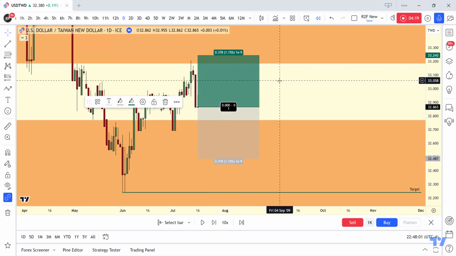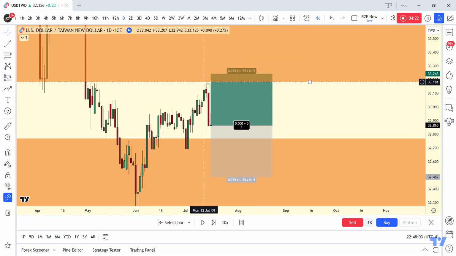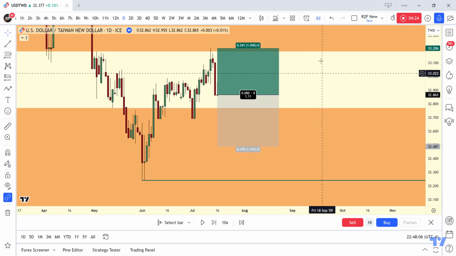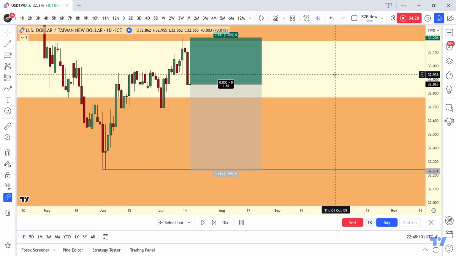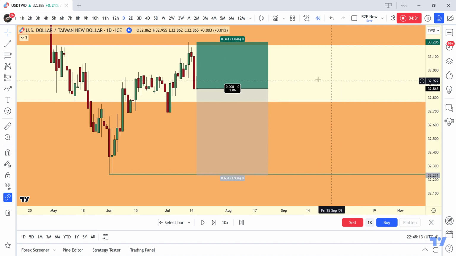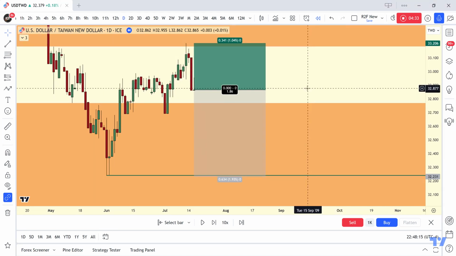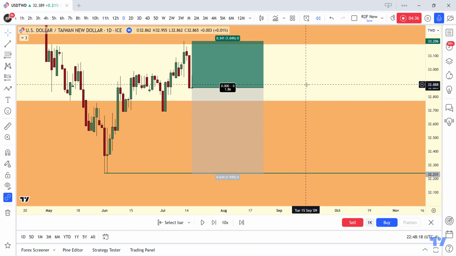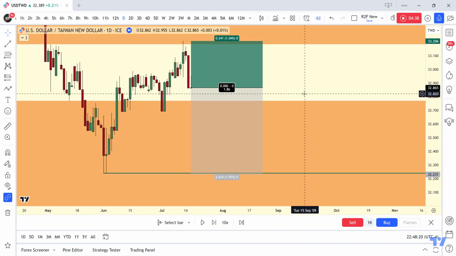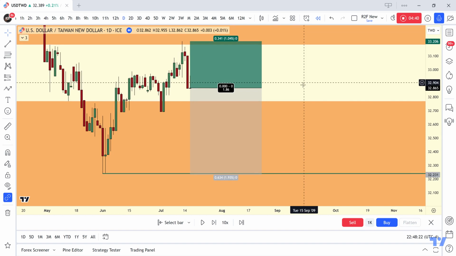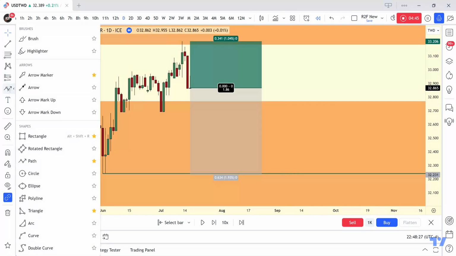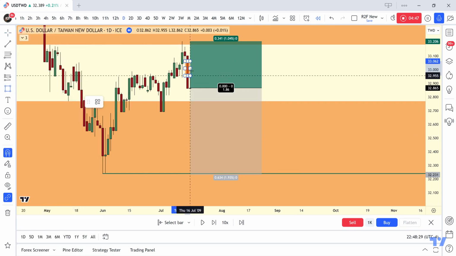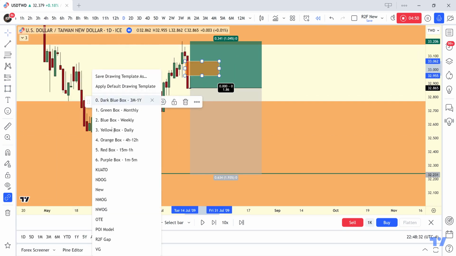So I don't want to wait. I don't see any other PD arrays here. I think we can take this low as a first target, and that's all that matters, right? Your first target, take profit, then set your trade to break even if you want. Just reduce your risk so you always end up in profit. That's how I like to do it. You don't have to do it like that, of course. There's many ways to skin a cat.